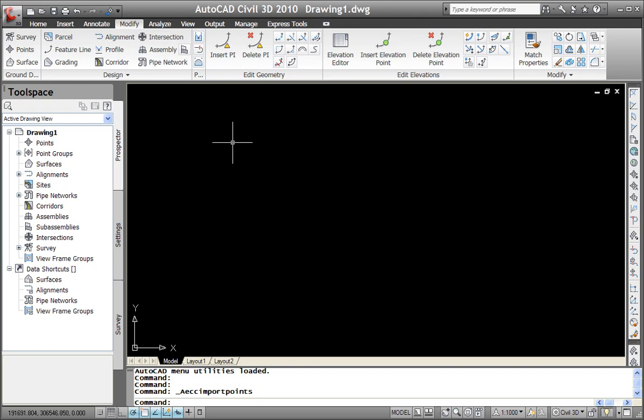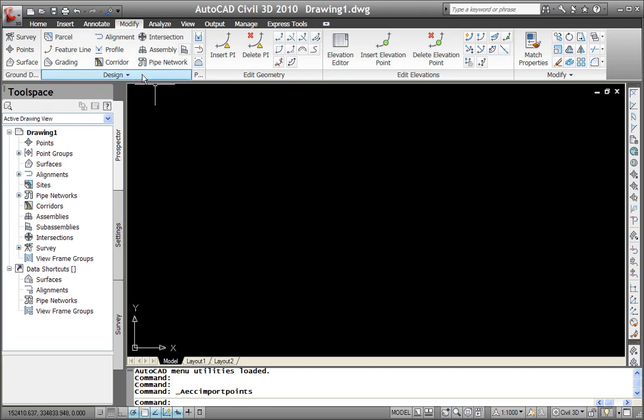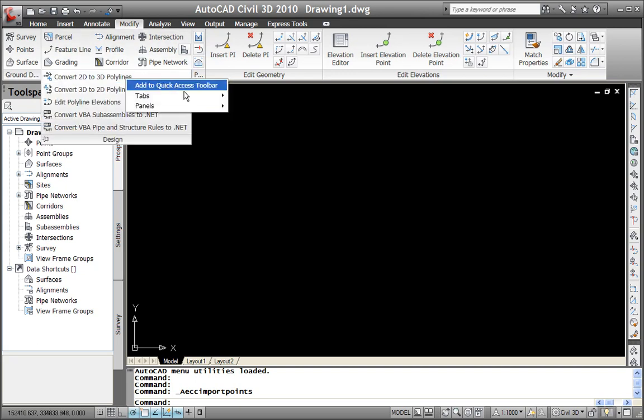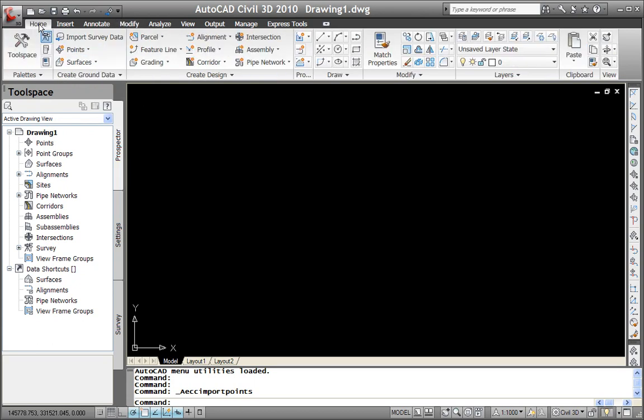Also, if there's some command that's already on the ribbon and you want to add it directly to the quick access toolbar, note if I right click on one of the commands on the ribbon, I have an option to add to quick access toolbar. Okay? Now let me show you something in particular you can do. So I can go to the extended panel, of course, right click as well. But let's go ahead and look over on the Home tab. Remember we had some commands up in the panel that have pull down options. So let's select one of those. Maybe I'll select Corridor. I'll right click and say Add to Quick Access Toolbar.